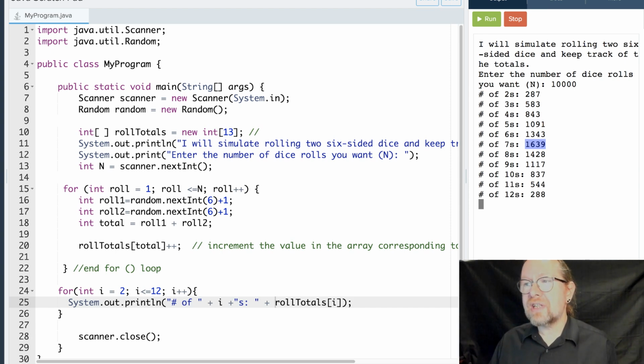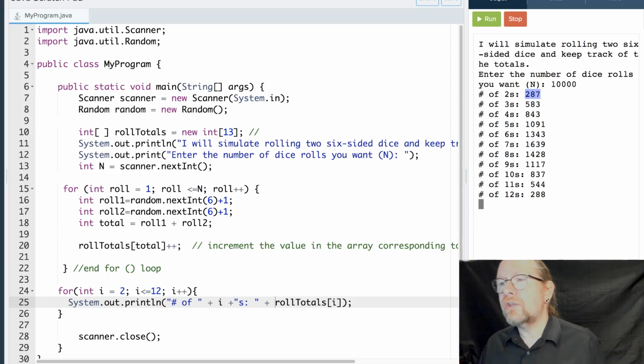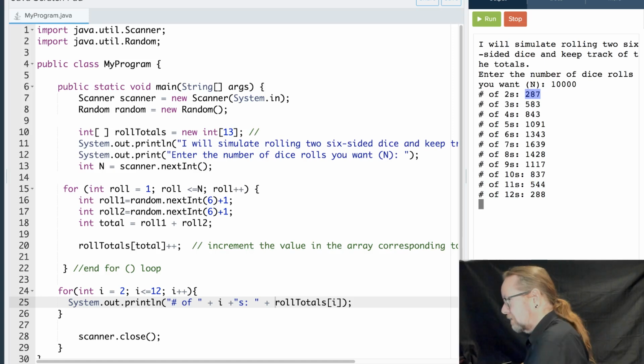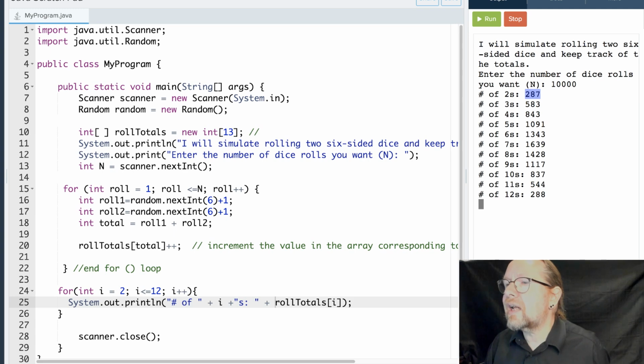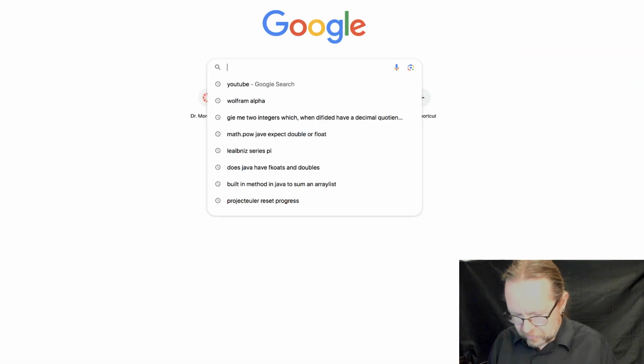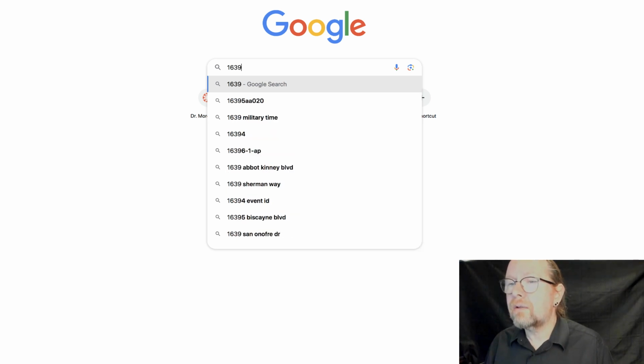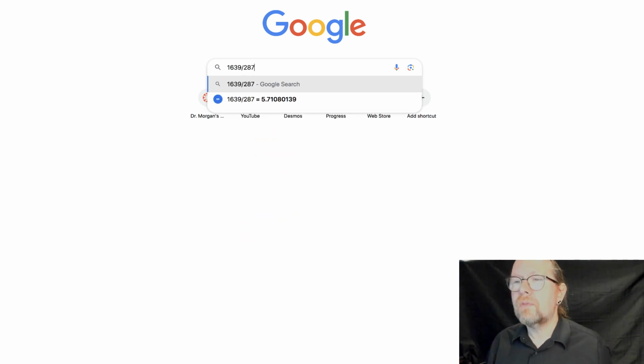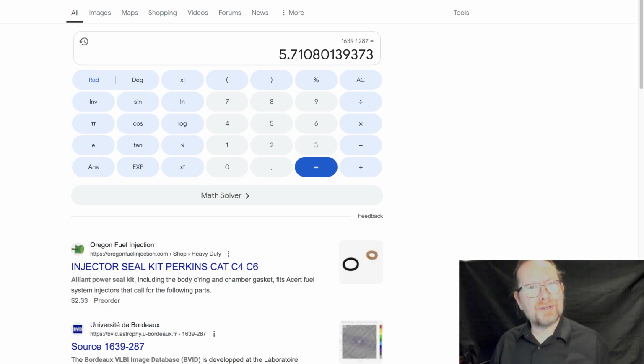So this number 1639 should be about 6 times bigger than 287. Is that true? What's 1639 divided by 287? I guess I can just go to Google Calculator. 1639 divided by 287 is 5.7, which is really, really close to 6.